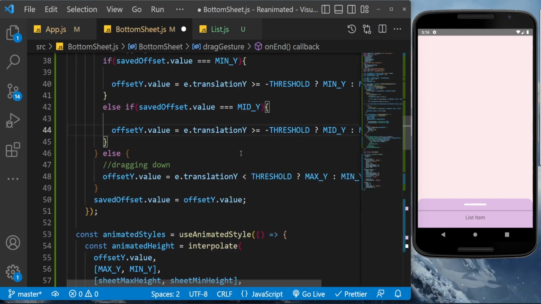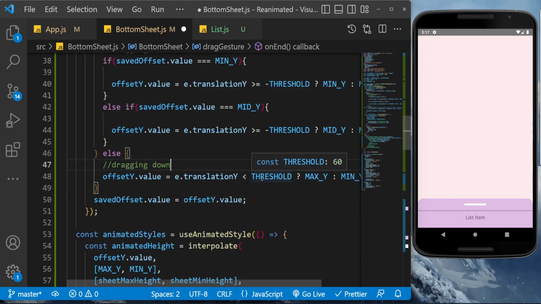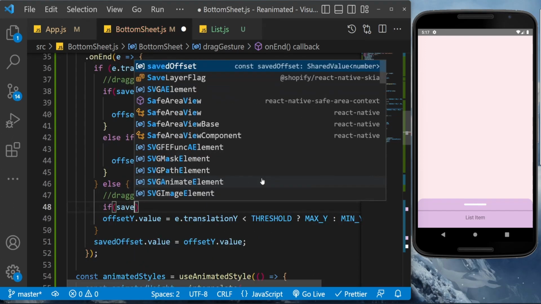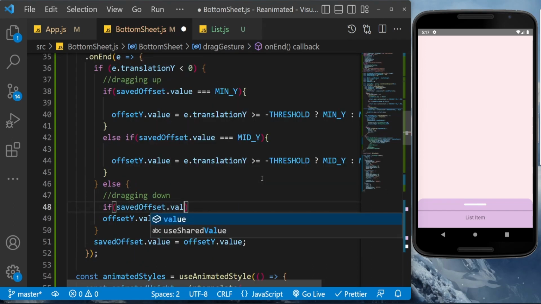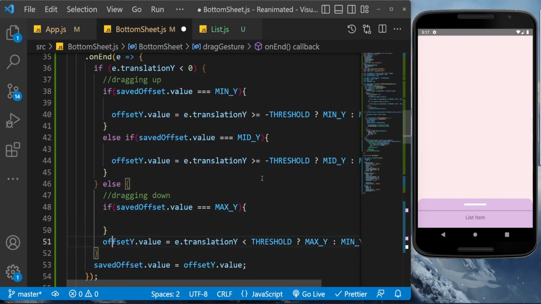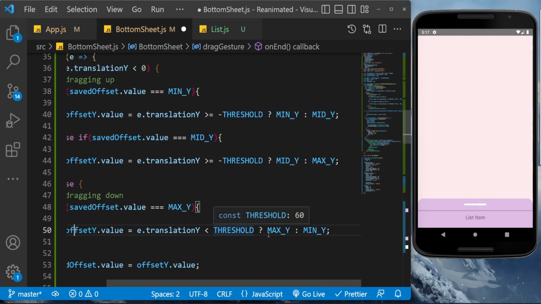Okay, and then we're going to check first. What will be checked? We'll check if saved offset value is exactly equal to max y. First, we'll check that. If this happens, if it is less than threshold, then max y, otherwise mid y.